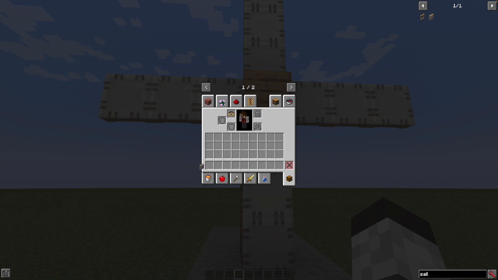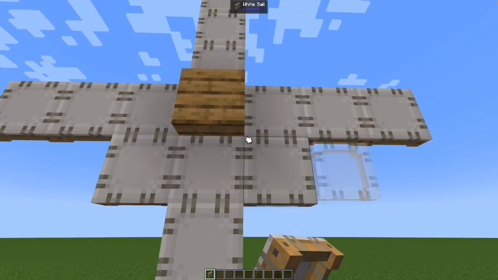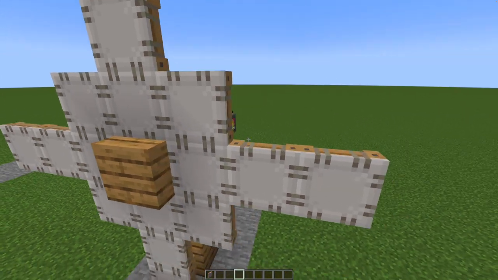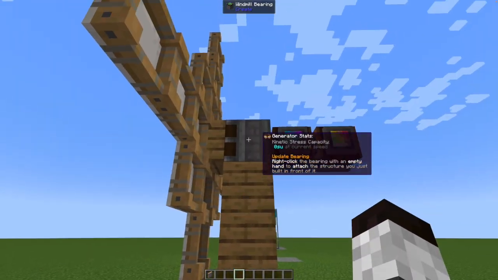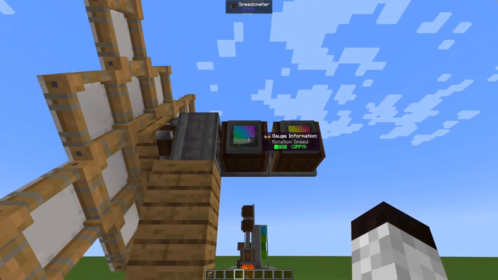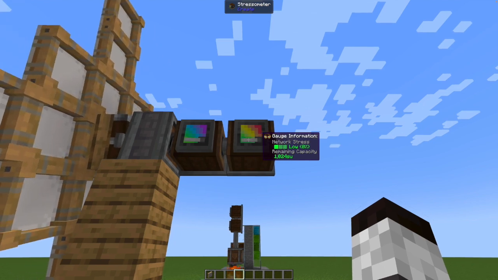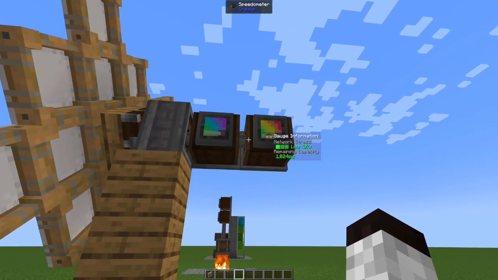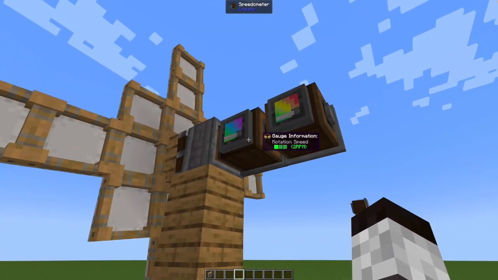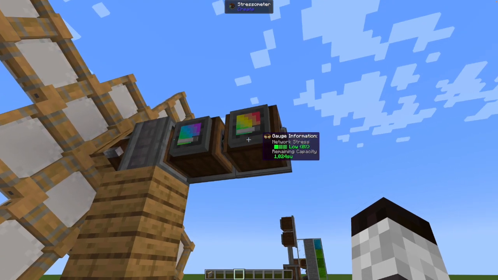So if I give myself some more sails, and let's say I put one here, and one there, and one there, and one there, I might have enough to get a bit more power. Yeah, so I do. So I've got 2 RPM, and twice as much stress units. As I keep playing around with this thing, I could make this bigger and bigger and produce more and more power.